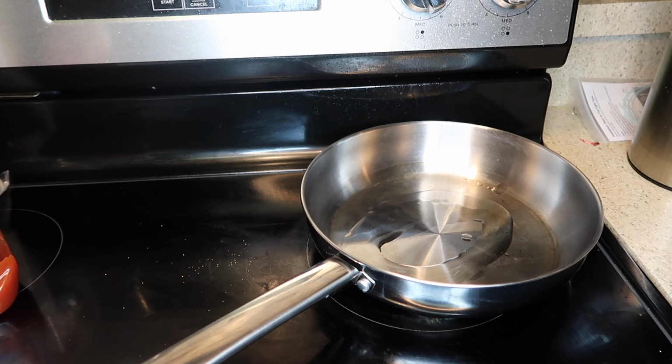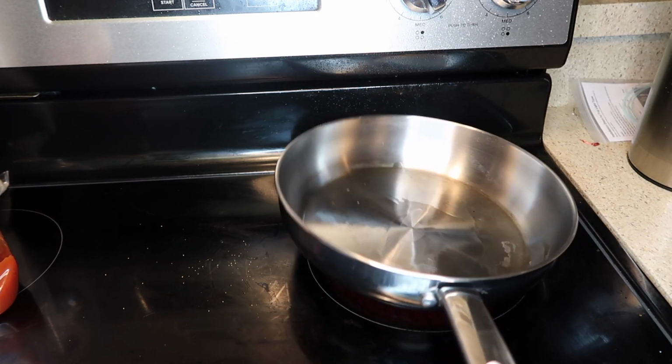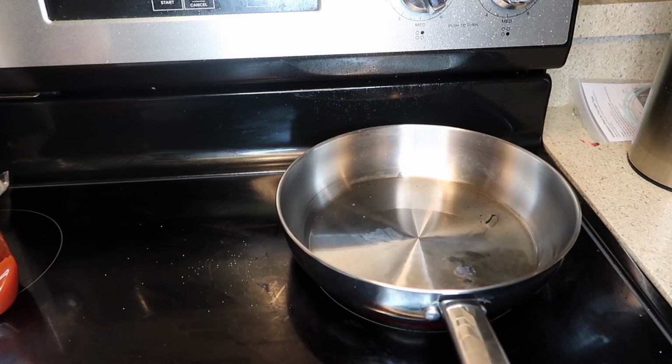So brown our stew a little bit before we slow cook it. So you want to get that oil nice and hot.